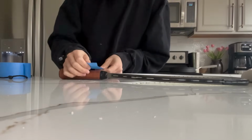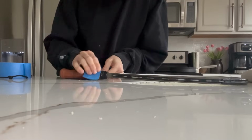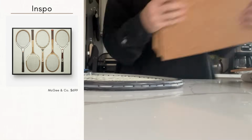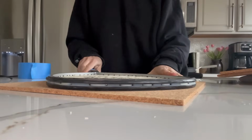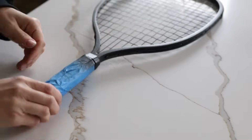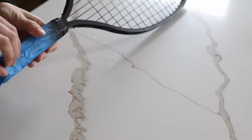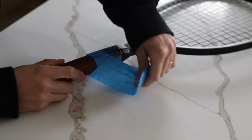So you could simply just put these up on the wall, but I wanted to do something functional with the tennis racket. So I had also thrifted at the Goodwill outlet these cork sheets. I wanted to turn this tennis racket into a linen pin board. Started off by just taping the bottom off and using some textured black spray paint to cover up any letters or any designs that were distracting from the overall look I'm trying to achieve.